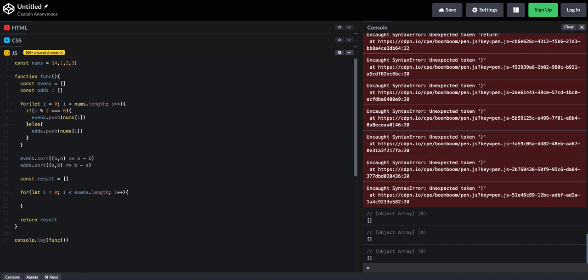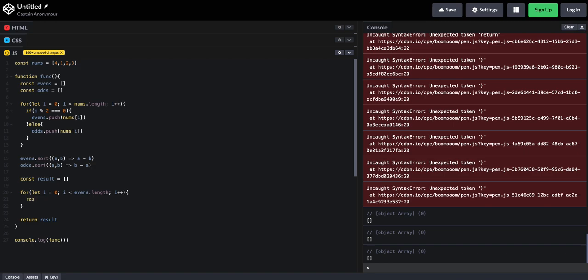Because what we're going to do is loop through evens, and push evens at i in the result, and then push odds at i in the result. But there are test cases where odds at i doesn't exist, right? So let's say evens has 4 numbers and odds has 3. So we need to account for that.